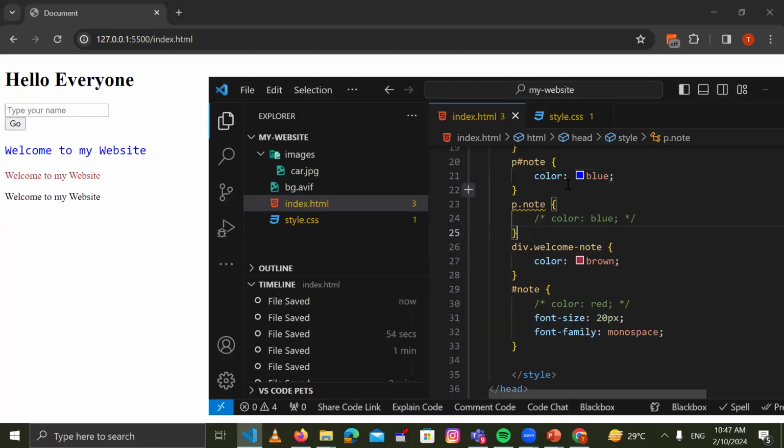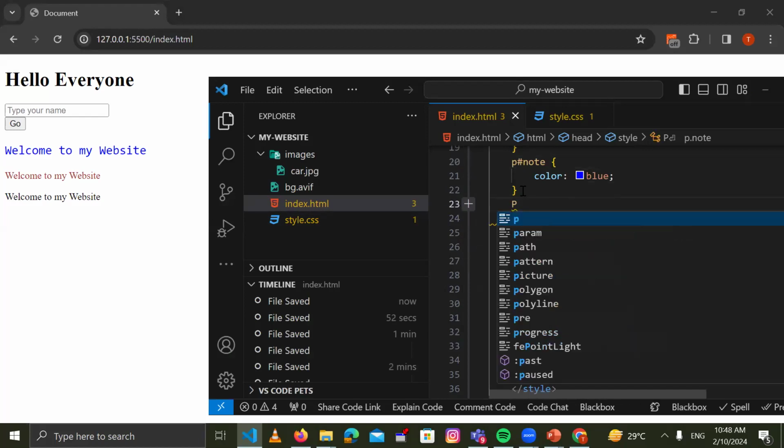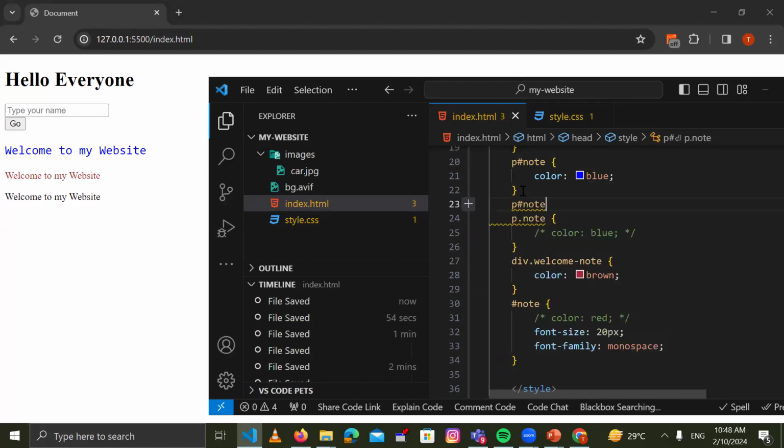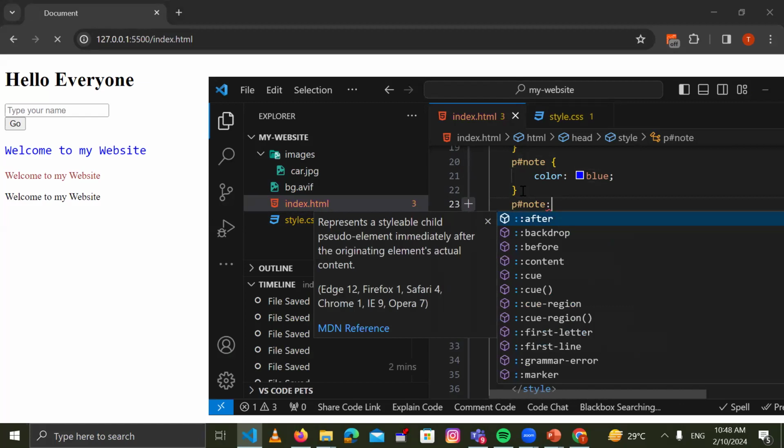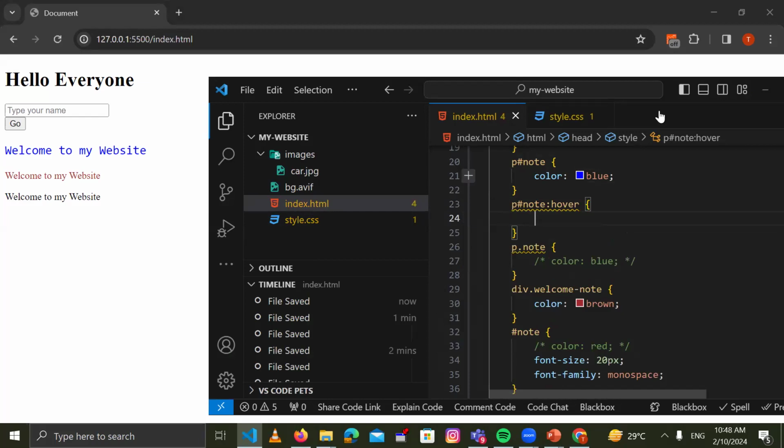If you have this note, for example, let's say this particular first one, and we want to add a hover property to it. Sorry, let me just use the next one. So if you want to write it, you say p hash notes, then you're going to add a colon, then you're going to say hover. So the hover property is just for you to add a hover to your element.